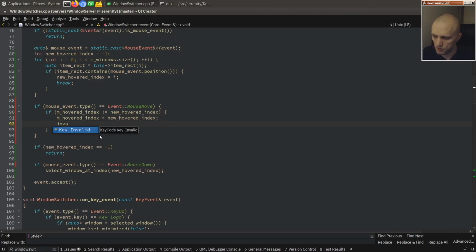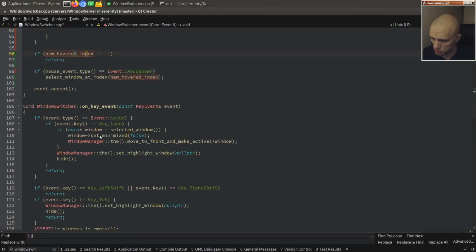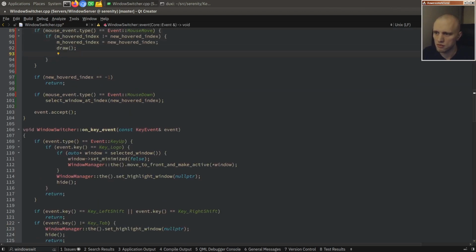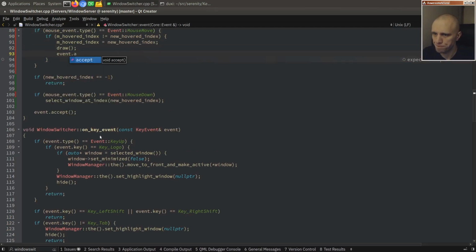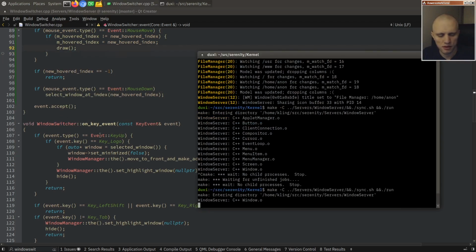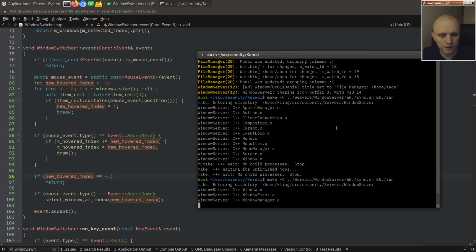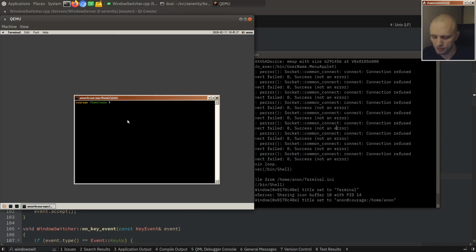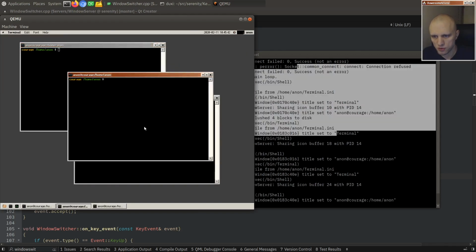And how do we redraw? Just call it draw. That's how you do that? Okay. Well, we can do it that way. Whatever. And, oh yeah, no, let the thing carry on. Okay. Oops.